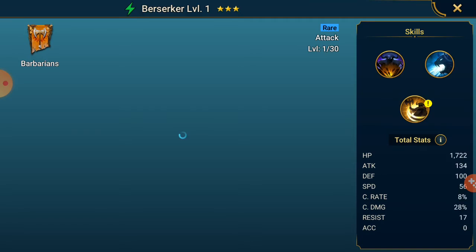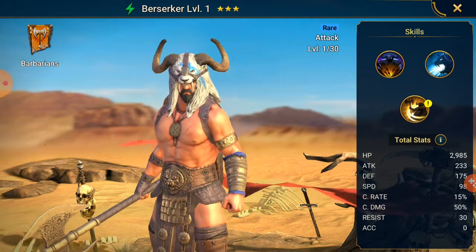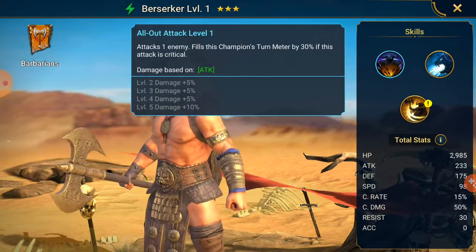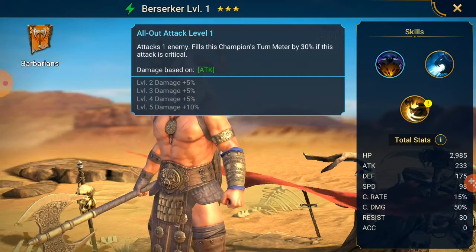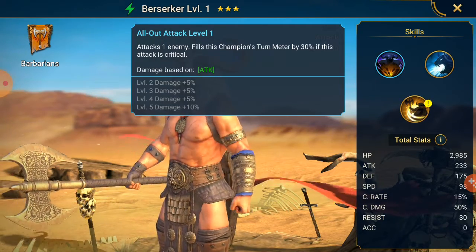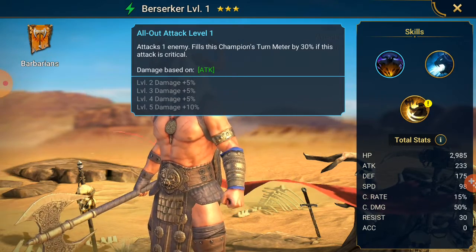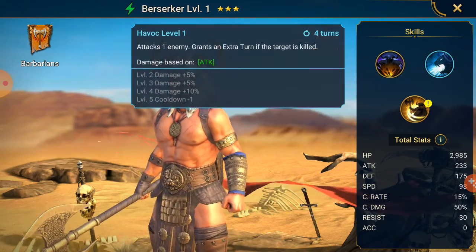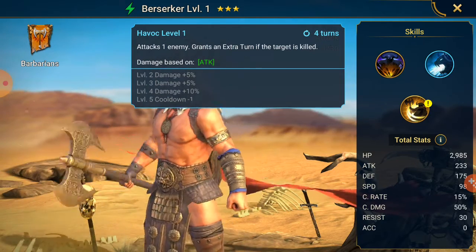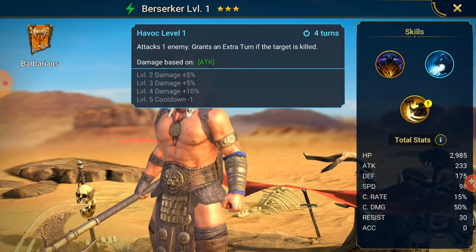Now, we've got to the Deadlands Berserker. Berserker can hit, boys. The Barbarian attack champion. Attacks one enemy with all out attack. Fills this champion's turn meter by 30% if it's a crit hit. Give him 100% crit rate. And every single time it does an A1, he'll get 30% turn meter back, so decent. Grants an extra turn if the enemy is killed with Havoc, which is just on a single person to a 3-turn cooldown. I mean, it's an okay move.